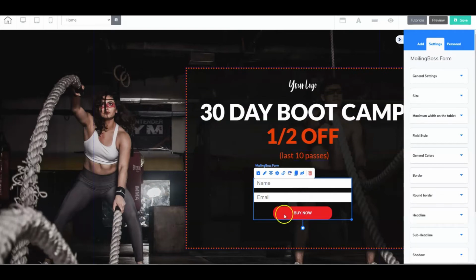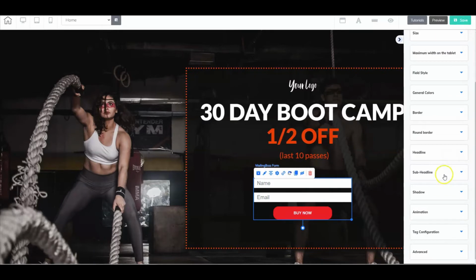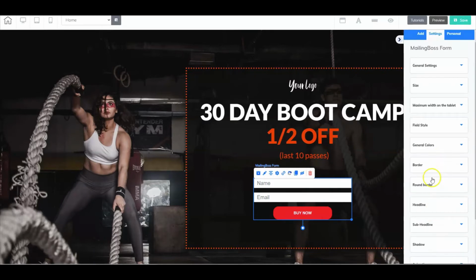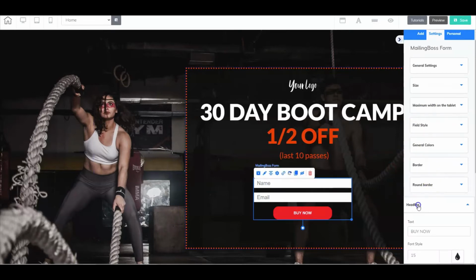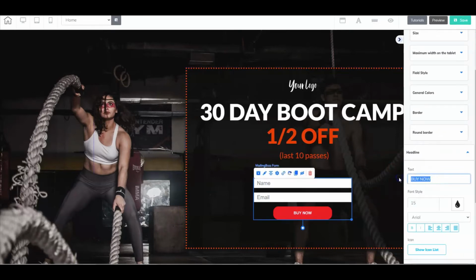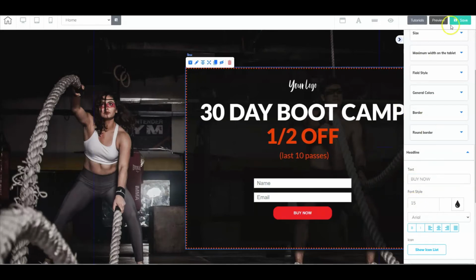You right click on this form here and you have the properties where you can go in and make changes to the color, to the style, to the form. So for this example, let's go down to headline, and this is where I entered buy now. You could change the font, you can change the color of the font, and so many other different things. So let's go ahead and select Save.